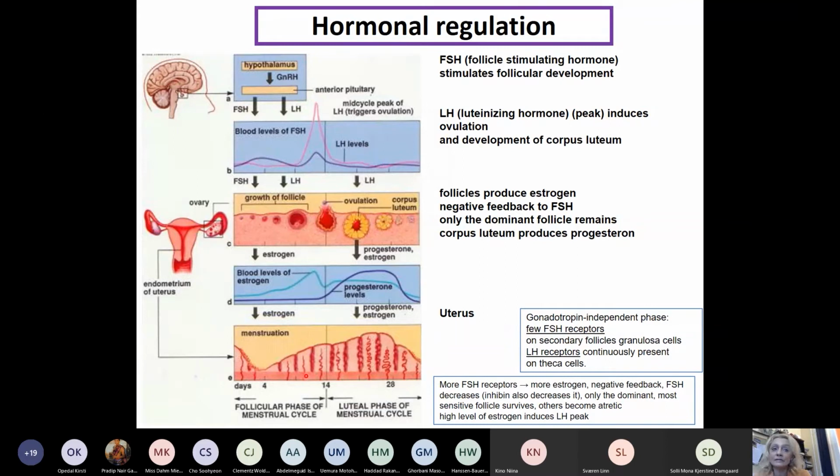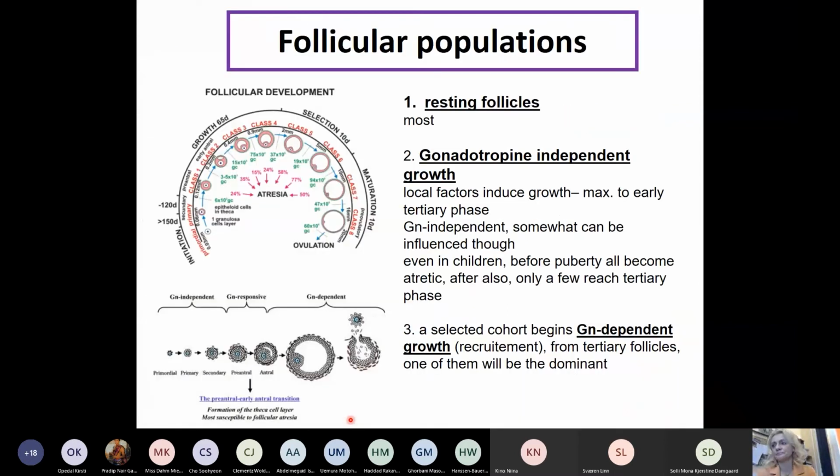And the whole point of this cycle is to prepare the uterus every month for pregnancy. So this is the whole point, and you have to know these hormones very well for not only the ovary slides, but all the uterus, the mammary gland, etc. slides, because we will always ask about these hormones, like in the uterus, progesterone induces the progesterone phase of the uterus, where is progesterone produced, etc. So you have to know this very well.